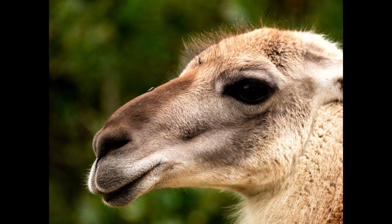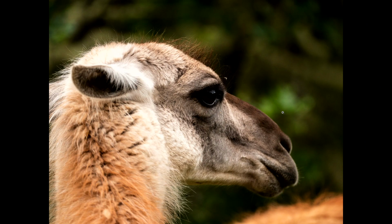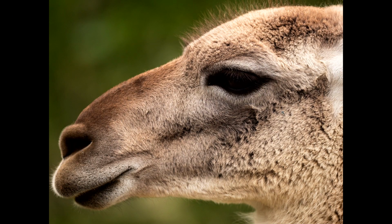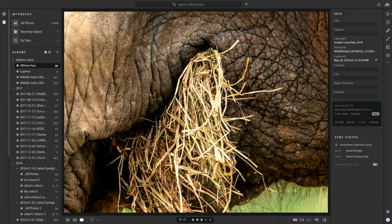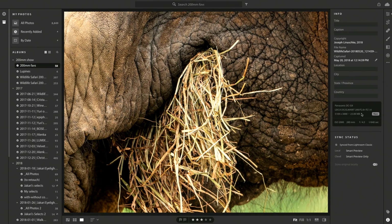This, I don't know, llama, whatever the heck this thing is. I'm not an animalologist. But pretty, right up close to the car. These are, I'm gonna go out of the full screen here. These are without the teleconverter because this guy was close, real close. The elephant, also really close. Now this one is with the teleconverter, but I love, elephant skin is so cool looking.